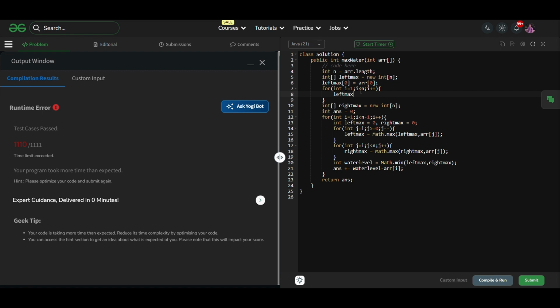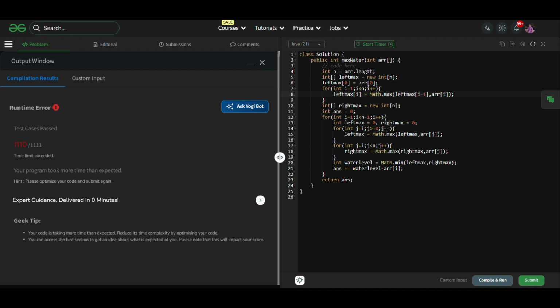So left max of i will be math dot max of left max of 0 comma arr of i. Oh, not 0, sorry, i minus 1.